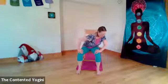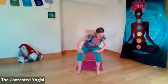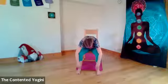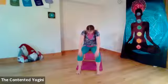Very good. Just a few more. And then we'll come to the center. We're going to reach the hands down towards the feet. So we drape now forwards and then tuck the chin in and roll up, one vertebra at a time, stacking until you come back to upright. And when we come to upright, sitting with the feet very firmly on the floor, we're going to reach the elbows wide, open the chest, and then come back to sitting in a more neutral position.